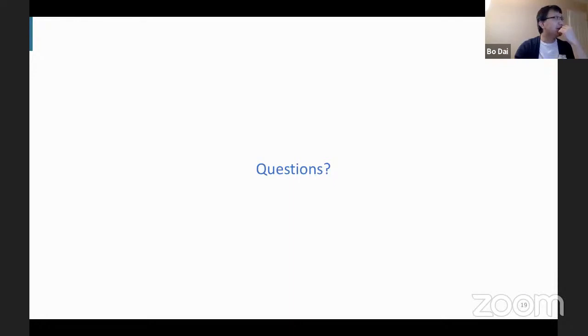Okay, then in the next session, I will discuss a little bit about the properties of this DICE family, especially answering the question of whether it still suffers from the curse of dimension or not. And also, I will introduce how this method could be applied to a real problem which has sparse reward.